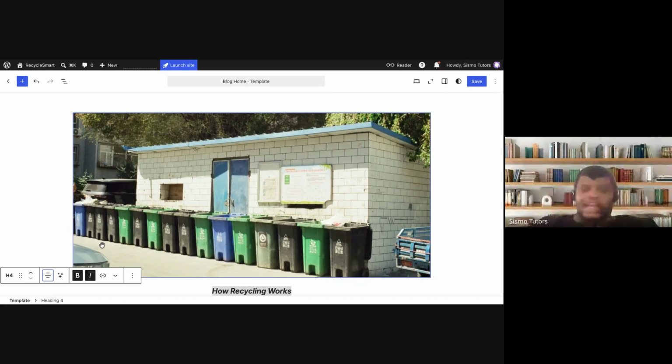So we align our text to the center, then the next thing we add is the heading paragraph, that is the line directly under the heading.